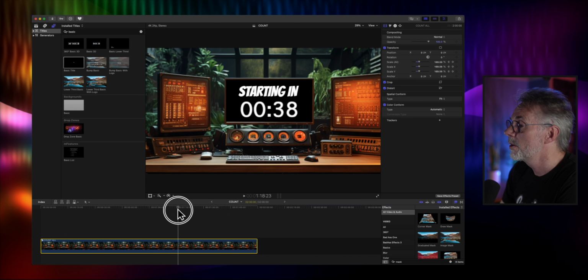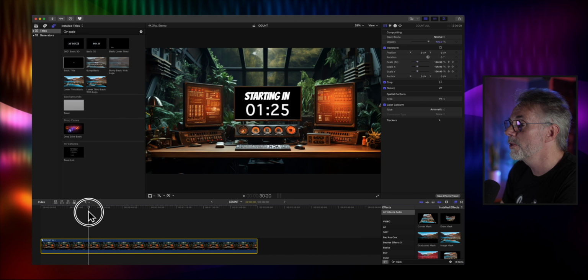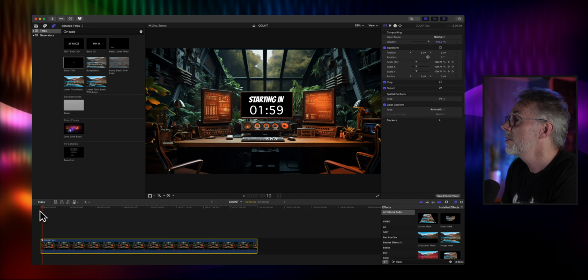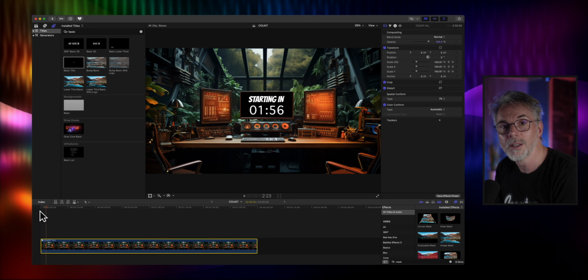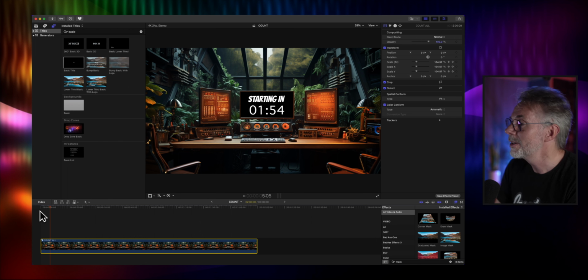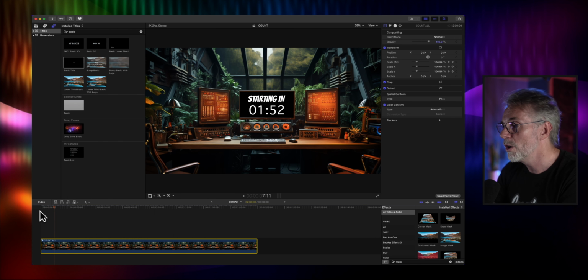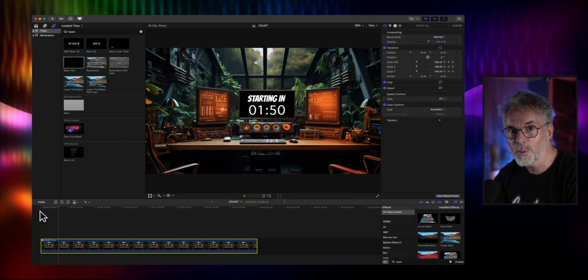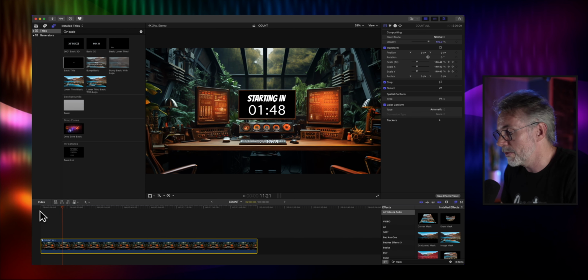So if I move my timeline back and forth and hit play, you can see that now it is slowly zooming in. Now it's a personal choice. You can make this zoom in quicker over the 2 minutes. You can make a very slow pan, but it's whatever you want to do.